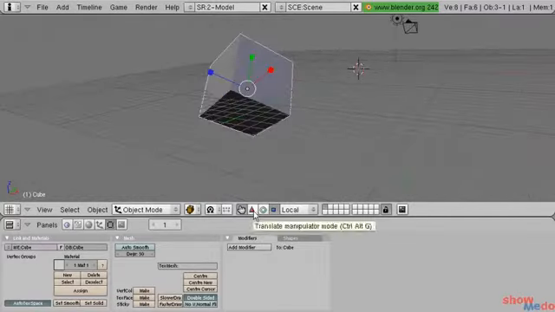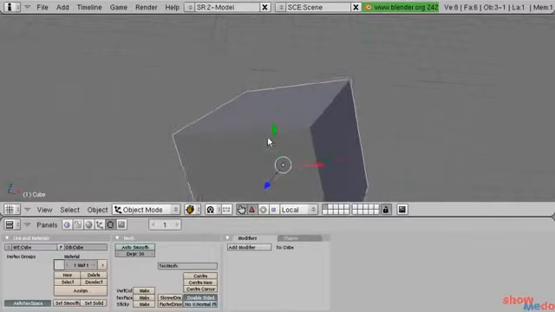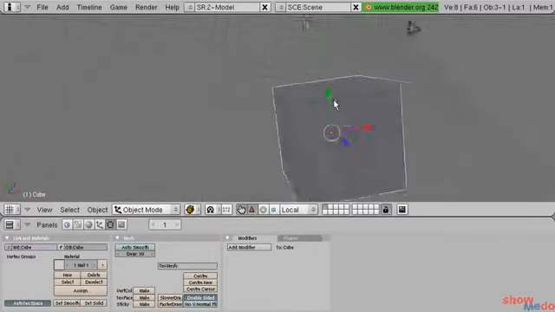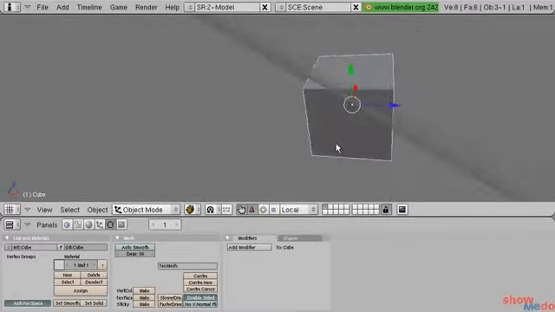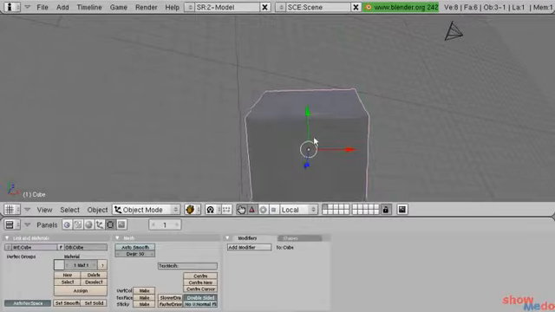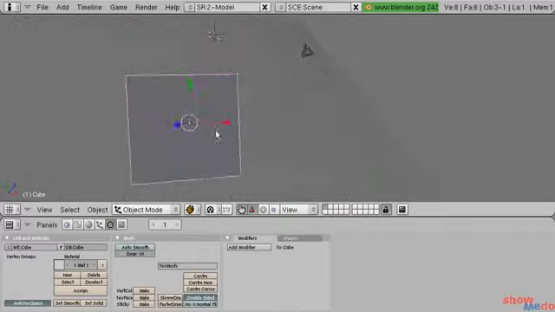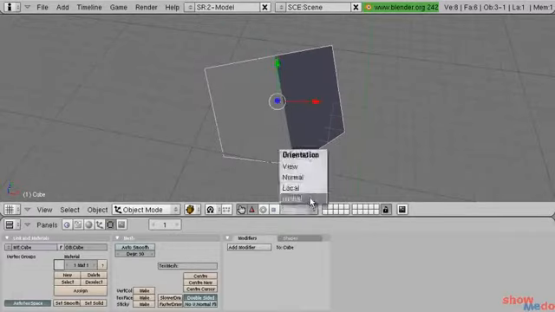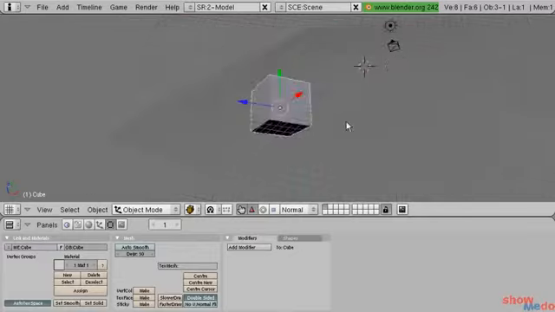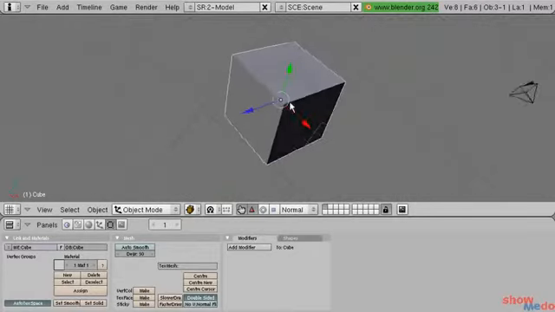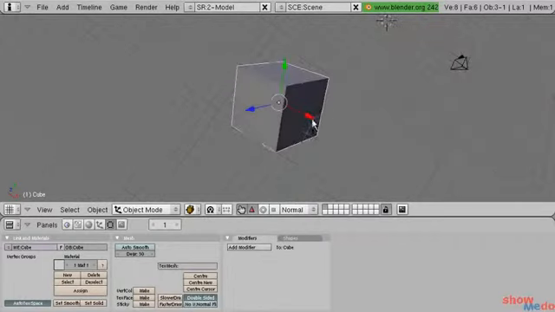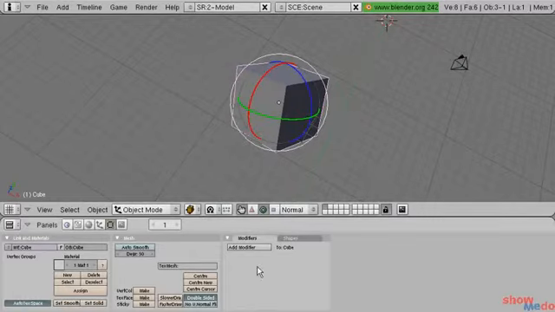I'm going to turn all these off except for one, the grab mode, and then you can see that the green one is going through the top of the object, and then the blue and red ones are going out the sides. That's because now the manipulators are on the local axes of the object. There's also another one where you can have it relative to the view, which is where you're currently looking at the object, like that. And then there's also normal, which really doesn't make a difference until you start using it in edit mode, because then these manipulators will be in relation to the direction that, say, a face is pointing towards or a vertice.